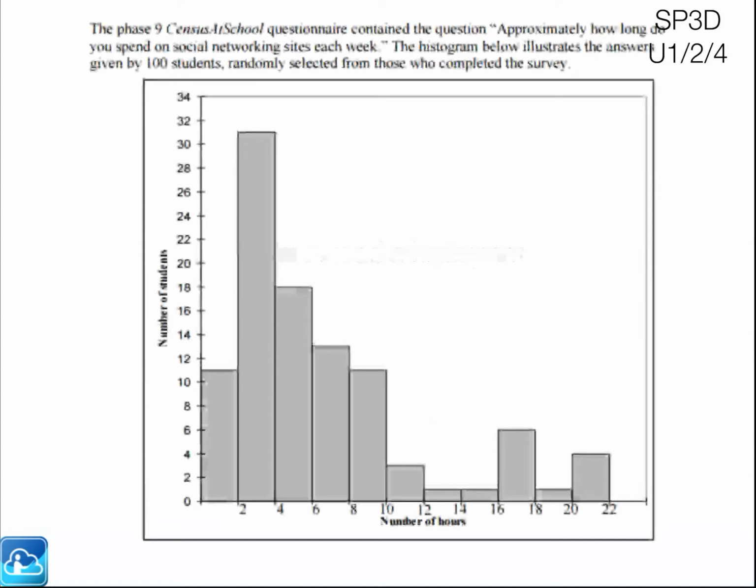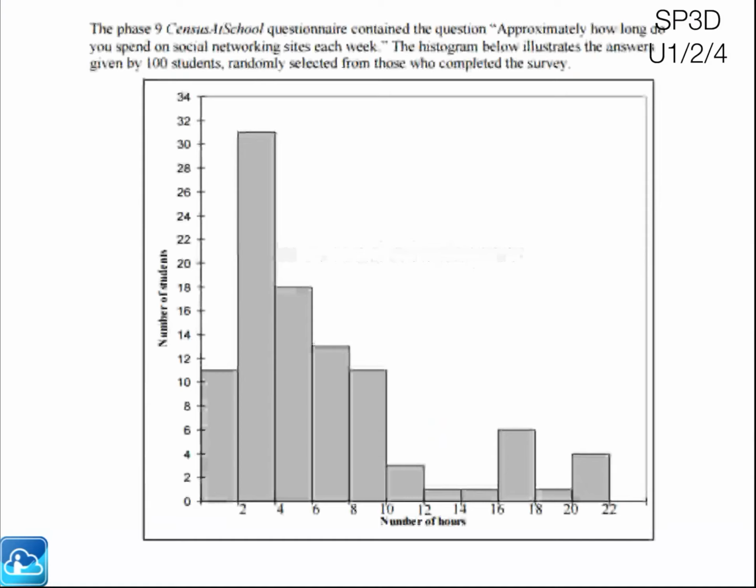If you're talking about time, how long do you spend on a social networking site, so on Facebook or something along the lines of that, you would say half an hour, but you could say 32 minutes. You could have it on your phone, how much you actually looked at it. So it's continuous data because you could say any time between, we'll say, 0 and 300 minutes, or however many minutes is the longest amount of time that you could be on it.